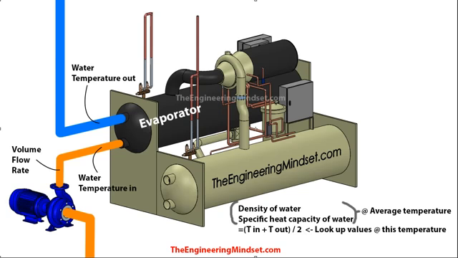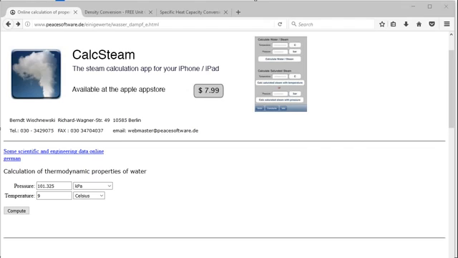Now to find the values you can simply look them up in your engineering tables and books, or you can have a quick Google and you can find it on there as well. There is a website, psoftware.de. I use this a fair bit, or I did during my thesis, but I would recommend using this one. Just check to make sure you're on properties of water or steam, whatever you want to look at.